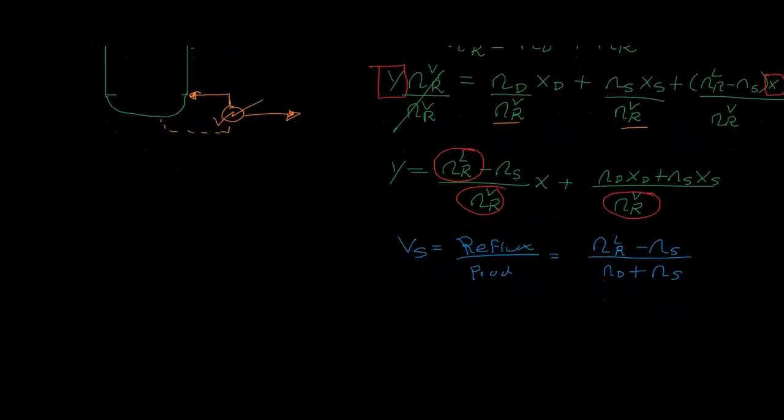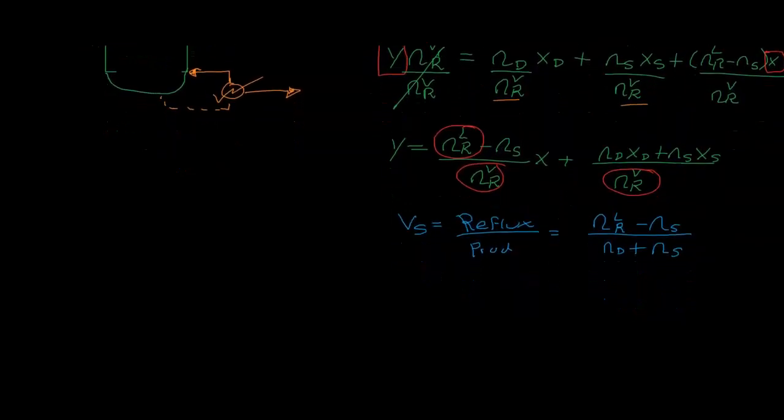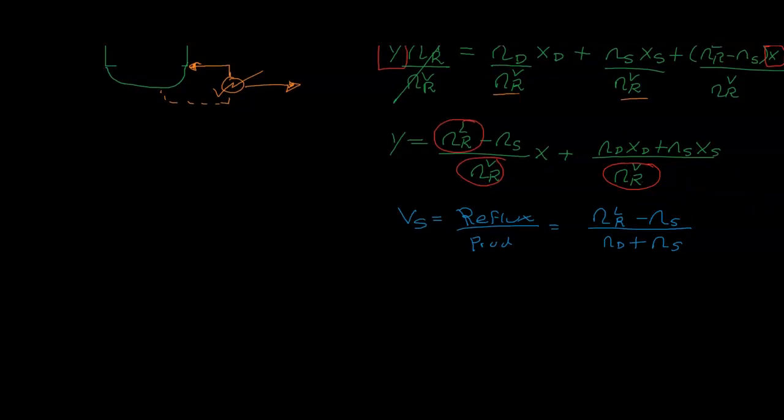Then, in this case, we need to use a trick. First of all, let's see that this right here is exactly what we have here. If we change this, we are going to have y equal to, of course, vs times nd plus ns. We can measure them, so it's not a problem.